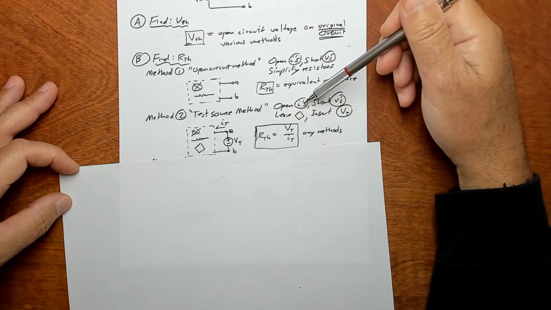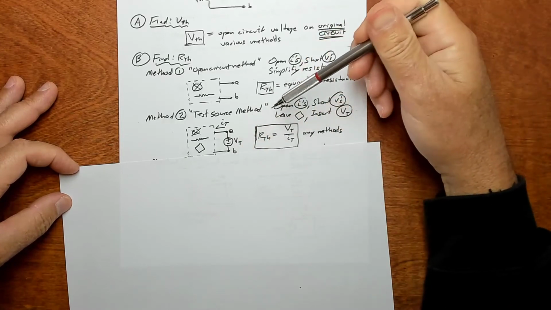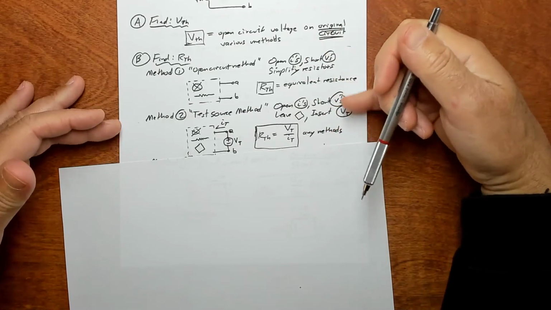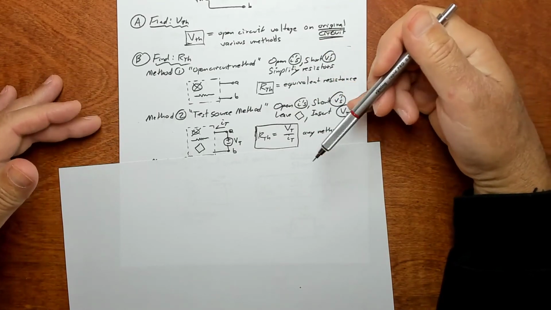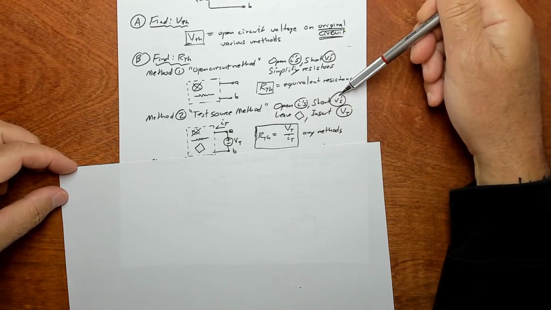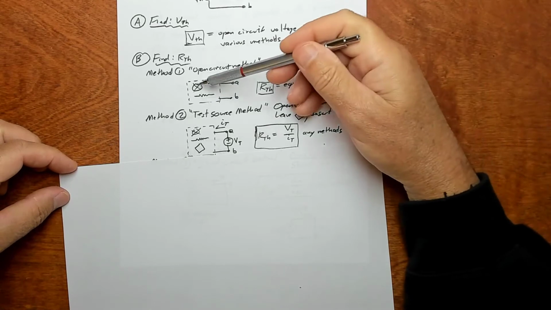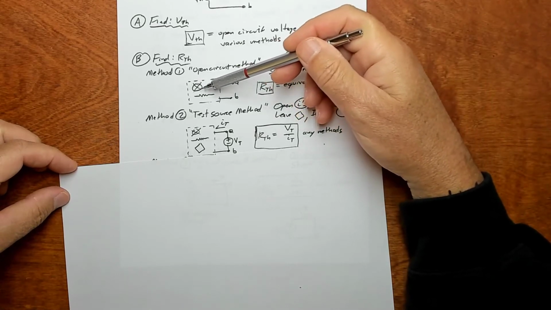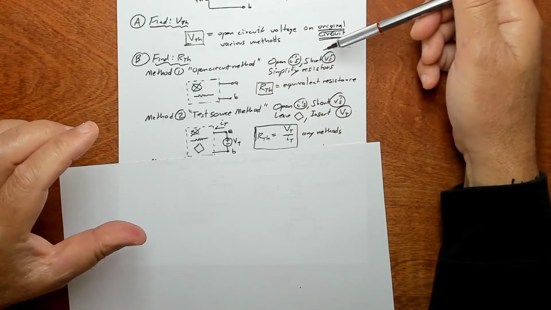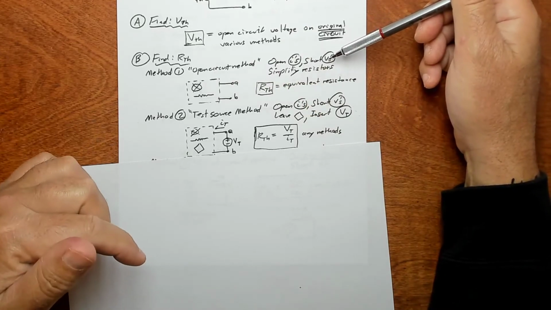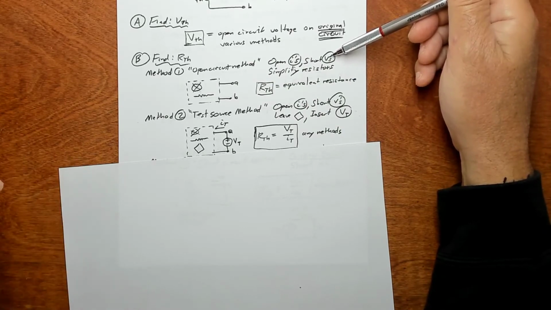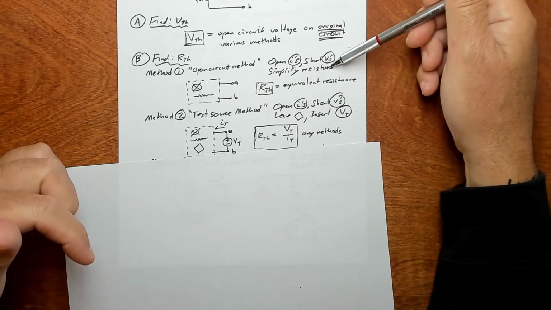That's one way to think about it, and there's some more ways that I'll show you. But for now, I just want to give you a high level reference. Basically, you can look back on this sheet on which method to apply at a high level. But you're still going to do this open I and short V thing. So I've shown that by just crossing out the circles, because that means you're making the I's into an open circuit and you're making the V's into a short circuit. That is, you're turning the V's into a wire. You're just replacing the V's with a wire for both of these methods.